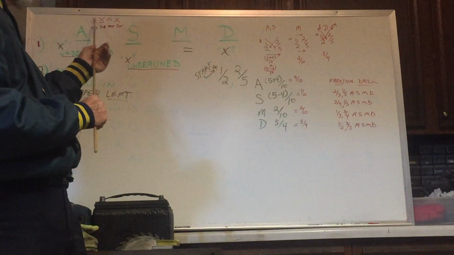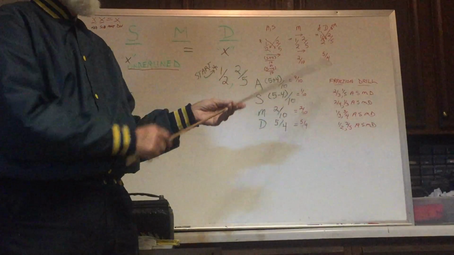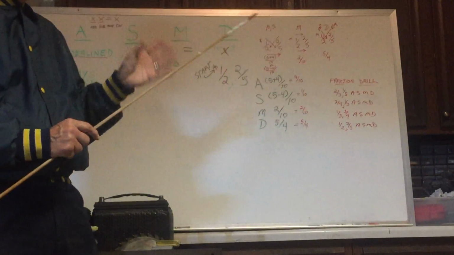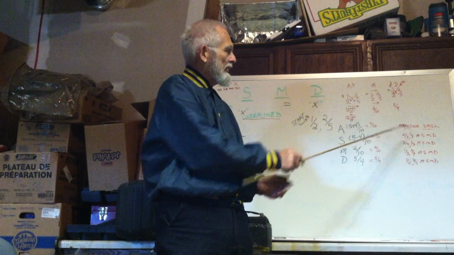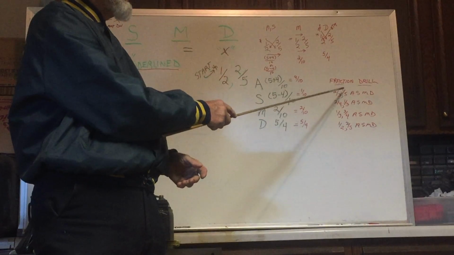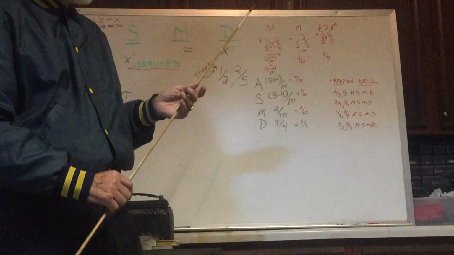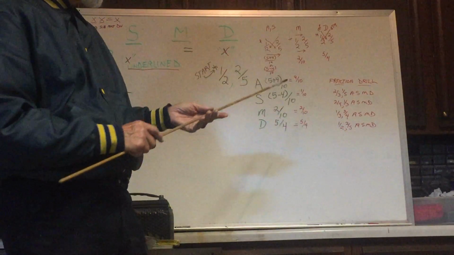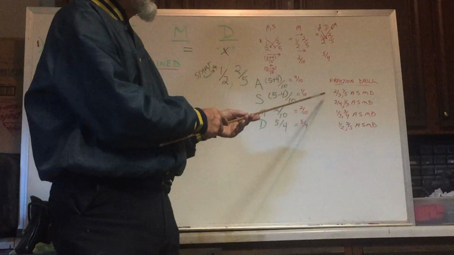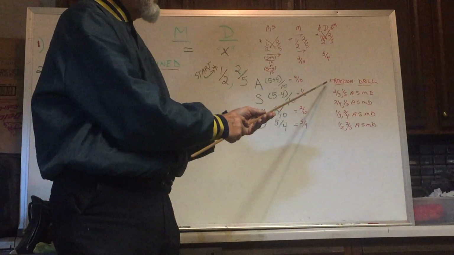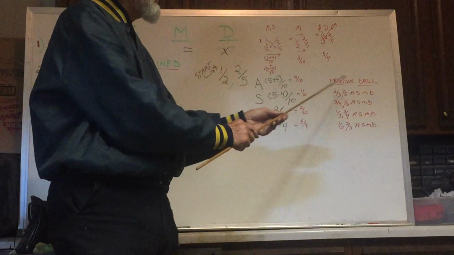Now here's the way, as you practice, this is what you should be able to do without writing anything down. If I give you 2 fractions, 2/3 and 1/5, and I say add, subtract, multiply, and divide, with some practice you should be able to say: add, 10 plus 3 is 13 over 15. Subtract, 10 minus 3 is 7 over 15. Multiply, 2 over 15. Divide, 10 over 3.